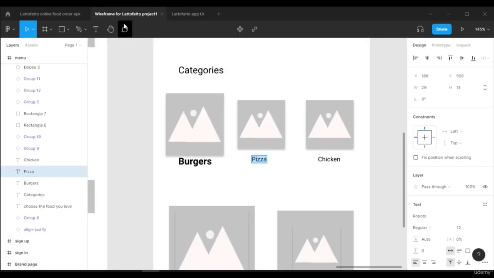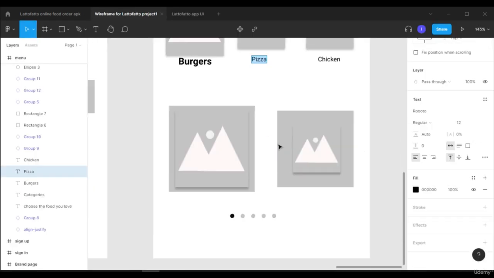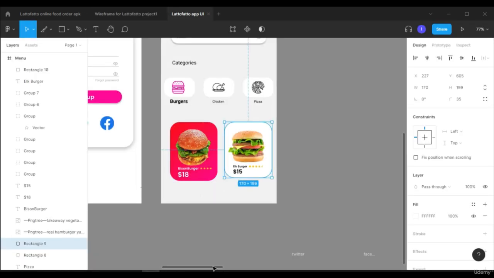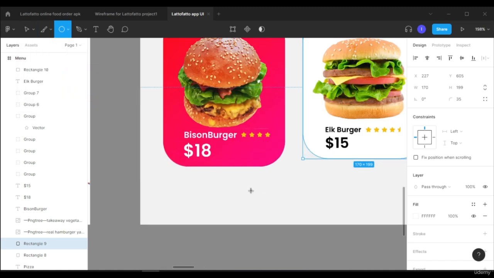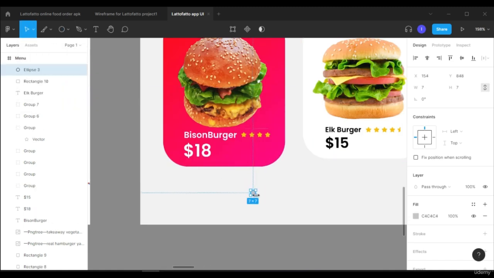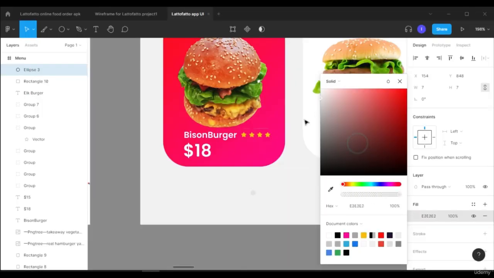Okay, what else is remaining? I think everything is done. So I think these things are remaining. The selection menu, so let's add those things. Choose ellipse, draw little circles. Let's make it gray, like this.